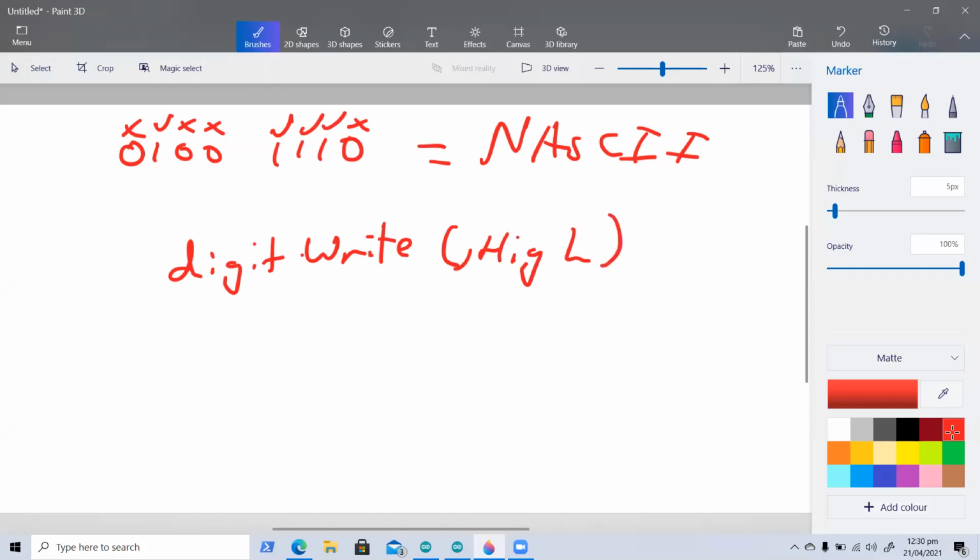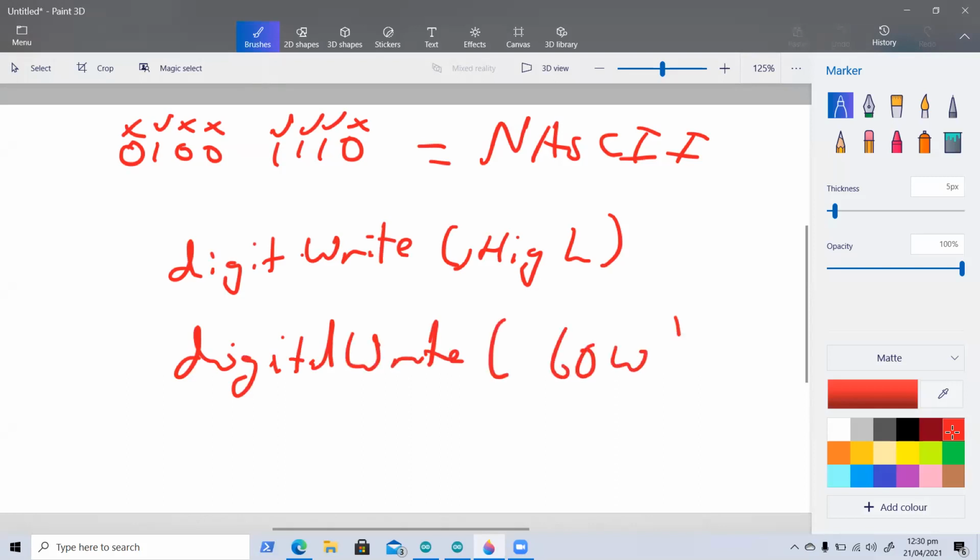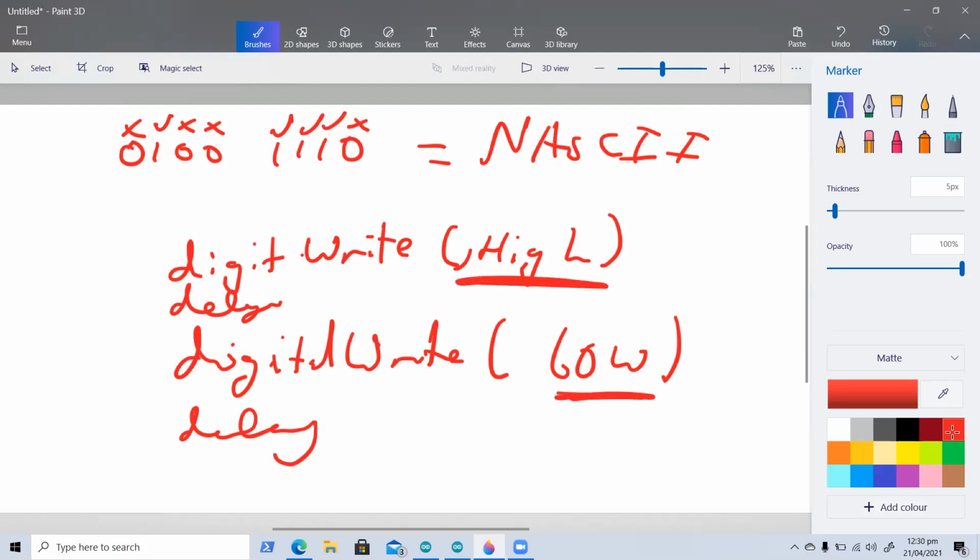So digitalWrite high, we're going to do another digitalWrite low, and we're going to have a delay in between here. Let me just write that in. Now we want to turn the lights on and then we want to turn the lights off. But we don't want to turn all the lights on, though all of them we do want to turn off.